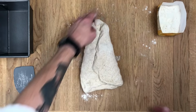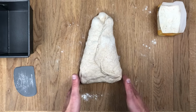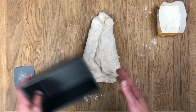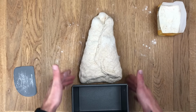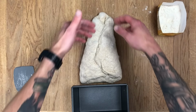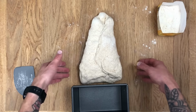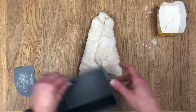I've gone at an angle. I want it to be pointy here and wide here, but where it is wide, I want this length here to be about the length of our tin. No longer, right? Because I'm going to roll this up in a minute, it's going to come down like a sausage. And as that sausage comes down, it's going to get longer and longer. If this bit's already too long for our tin, the sausage is going to be too long for our tin.